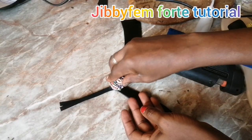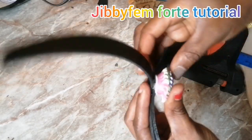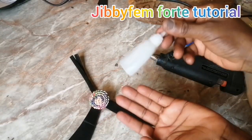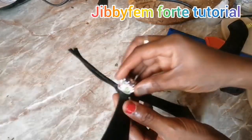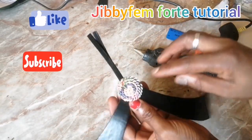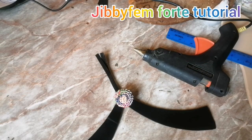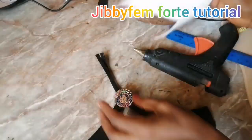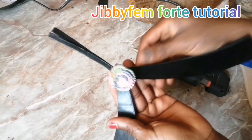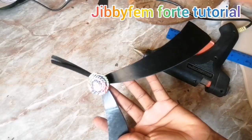I'm going to place it right here. You can decide not to use shoe glue if you prefer, but I suggest that if you are going to use a glue gun, make sure you use the rough part of your leather — this part here. Do it the same way I did, so it can adhere properly to this side of the leather as well. With this, we are already good to go.